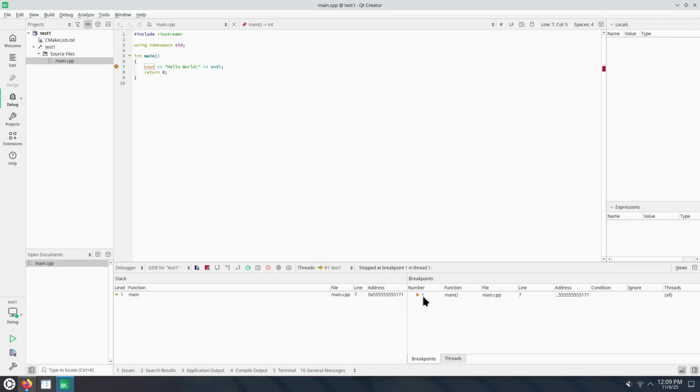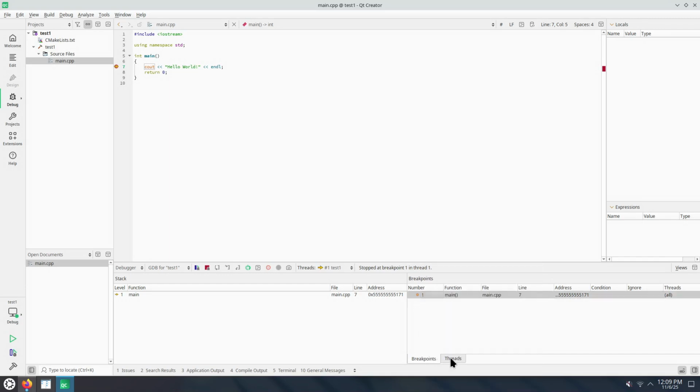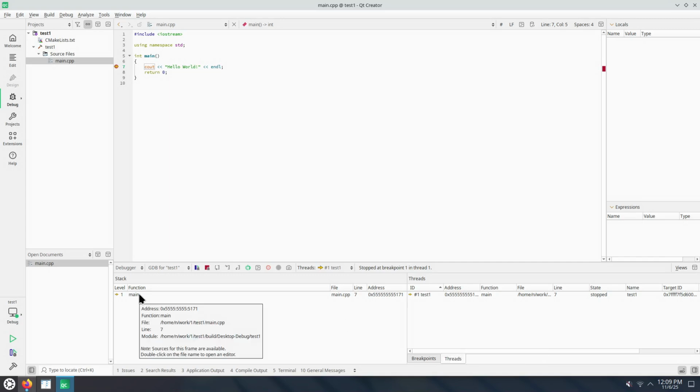You have a list of breakpoints where you can delete all of the breakpoints, for instance, or disable them. You have the list of threads that are running in the current process. In our case, there's just one. And then you have a call stack. In this case, we're just inside the C entry point function, which is called main.